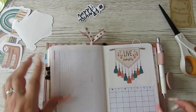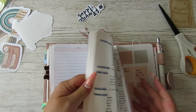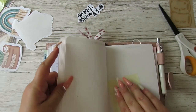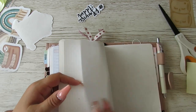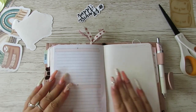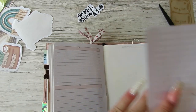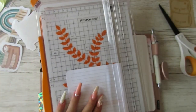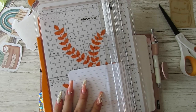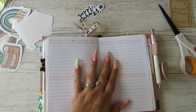See, you make a mistake, you fix it. Then I'm going to have to give myself even fewer notes pages. But to be fair, there isn't really anything in here that I need notes-wise, and I have got little Hobonichi notebooks if I do need to take some notes. Is that one going to fit? Yeah, that one will fit.